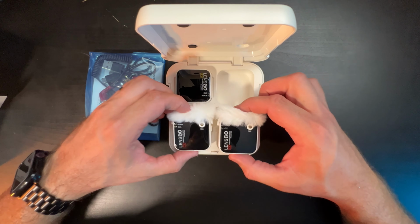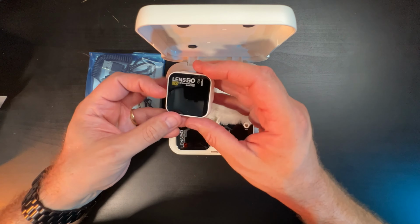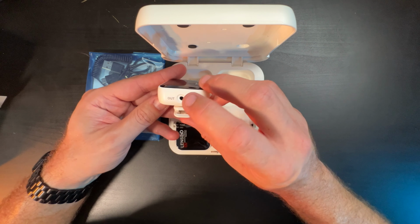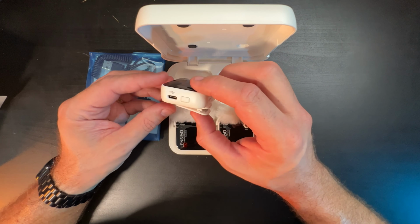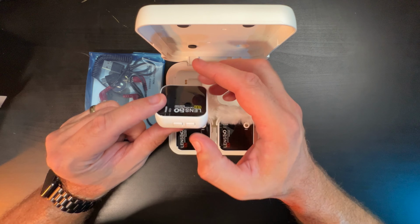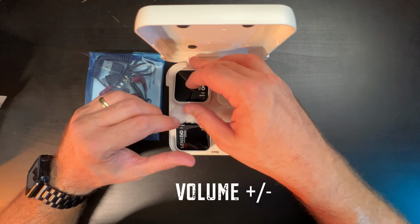So these are the two receiver units. This is the unit that goes on top of your camera. That's the line out that goes from there into the side of your camera. You charge it through there. You would turn it on there, and later on we'll work out what on earth those two buttons do.